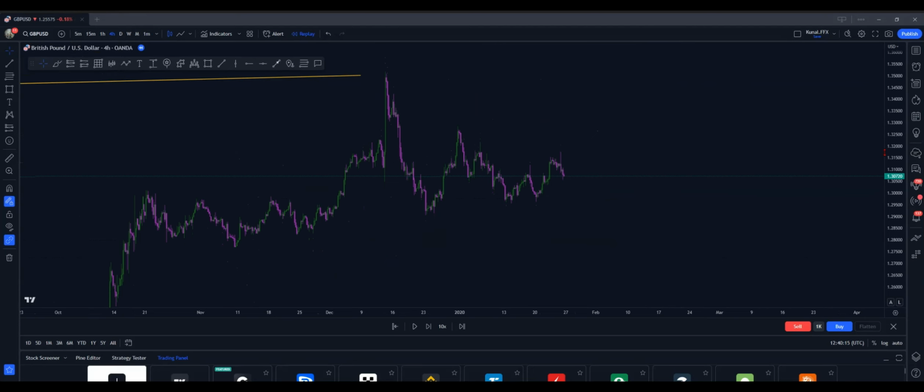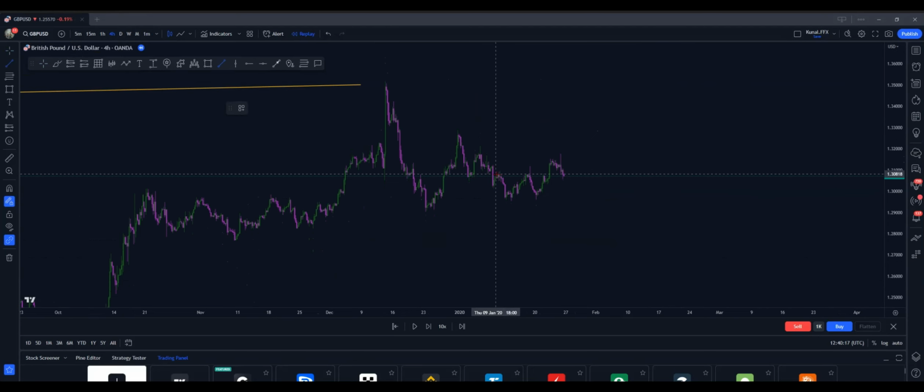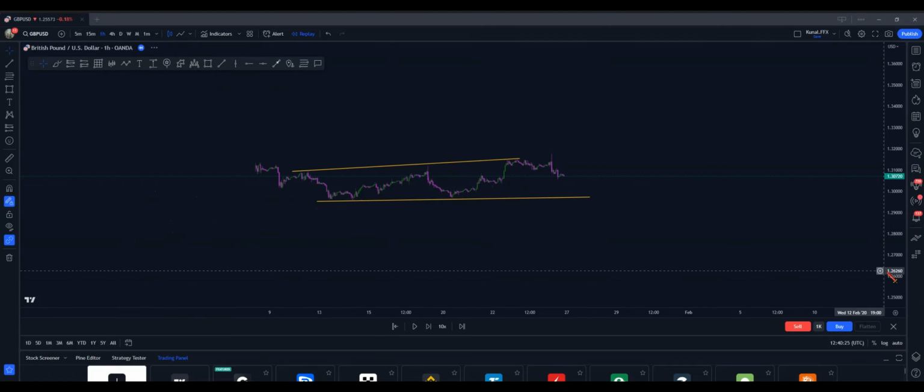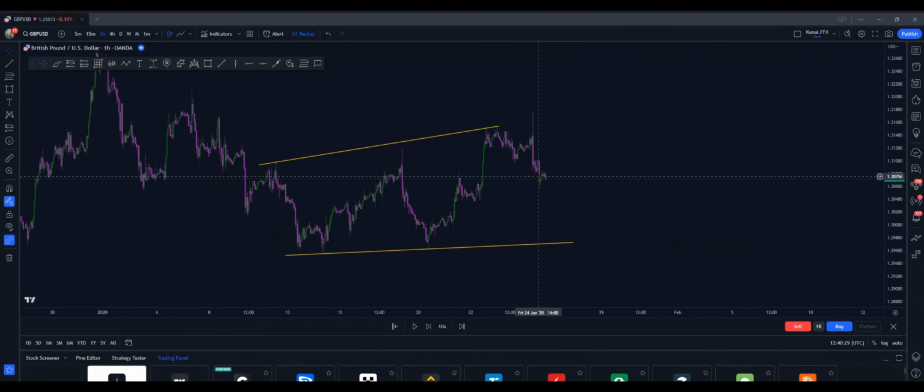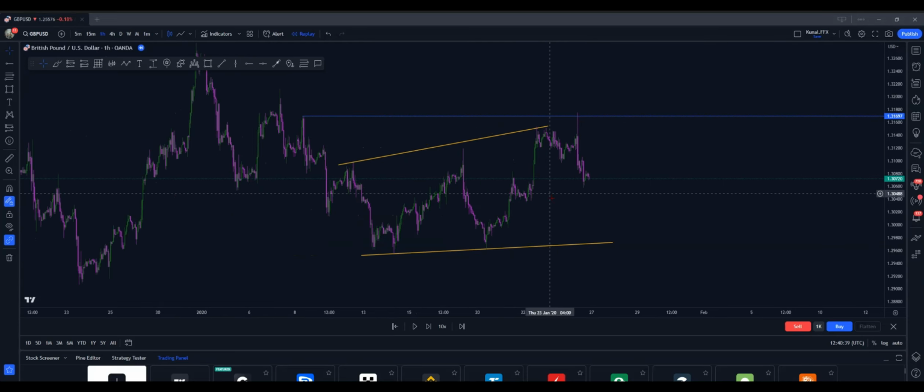Let's wait and see. So we have some structure developed right over here. We have to call the entry missed now, only because it tapped into the area. It could have easily been a break even though if the trade was taken. And yeah, we've seen that liquidity spike push up, took out price, tapped into this zone here, and we pushed down. So quite interesting.